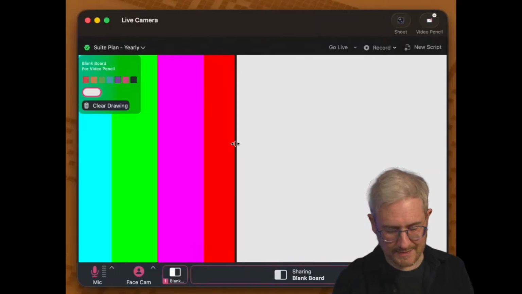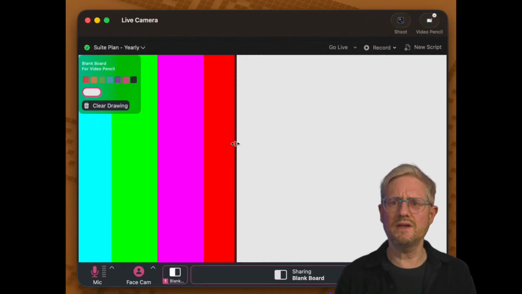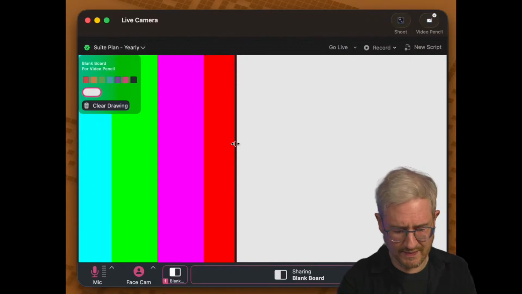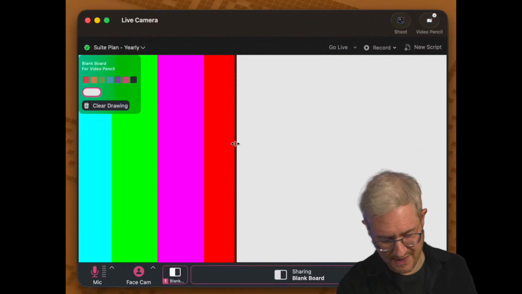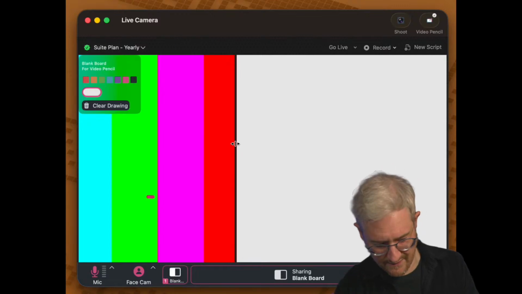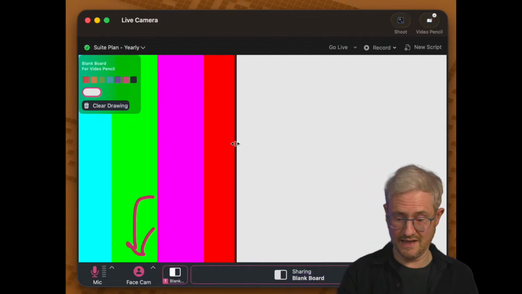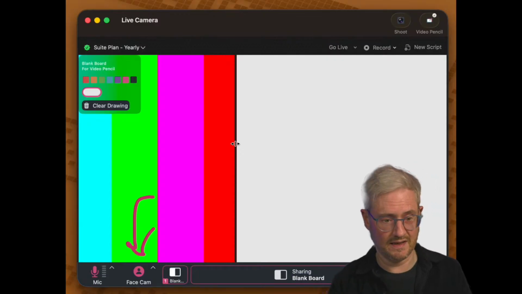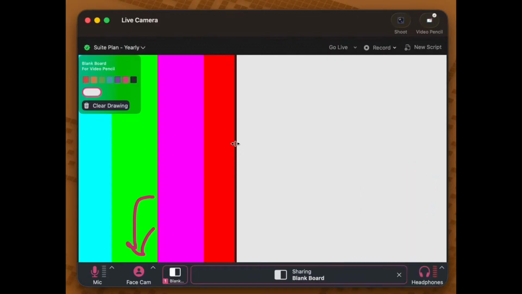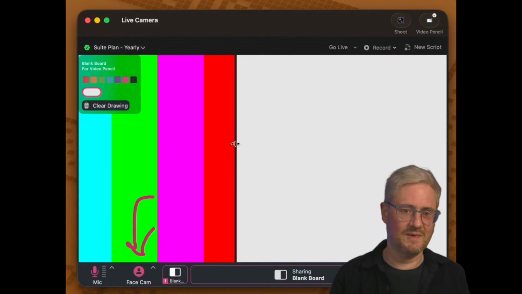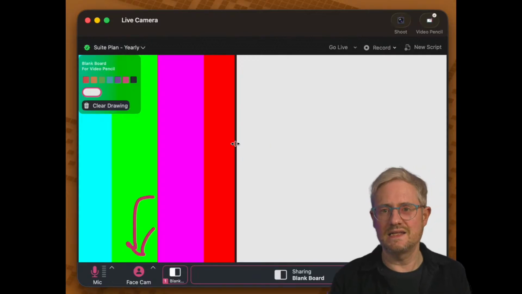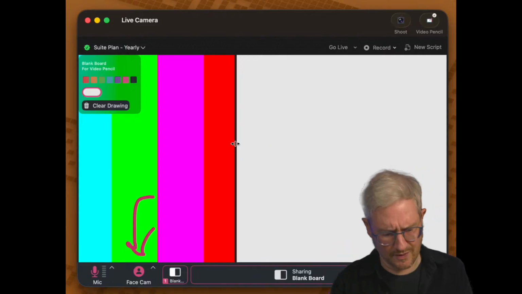And if you don't want to be picture in picture, by the way, like this, you can just click on the face cam icon there, right? So if you just want to disappear whenever you're sharing something, you don't have to be there, right? We can just come in and come out, and actually, yeah. So that's easily done. Although you won't be in a face cam when you've got a blank board, now I come to think of it. But that's everything you need to get started.